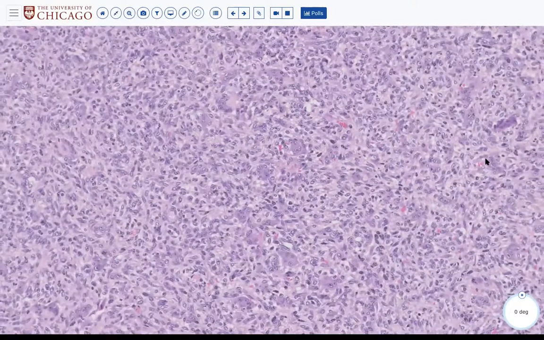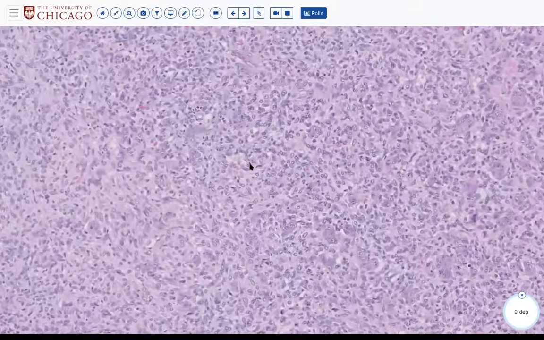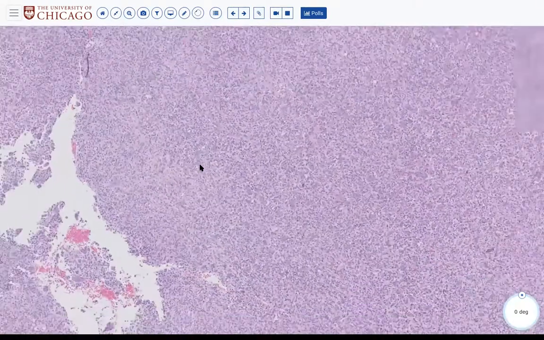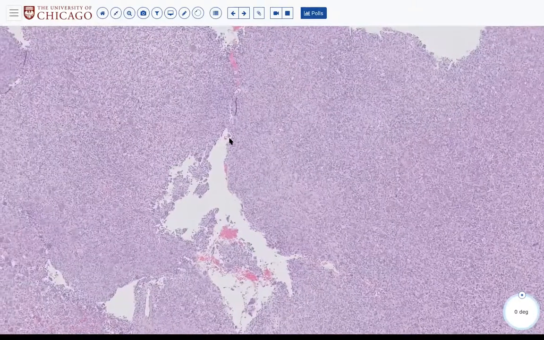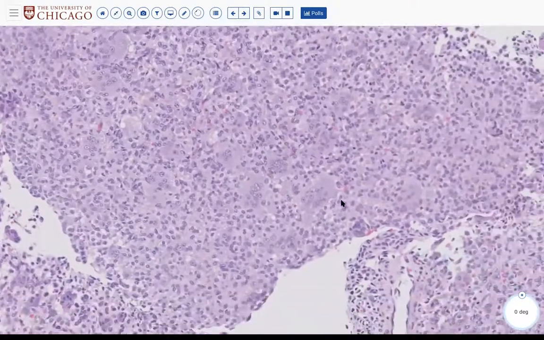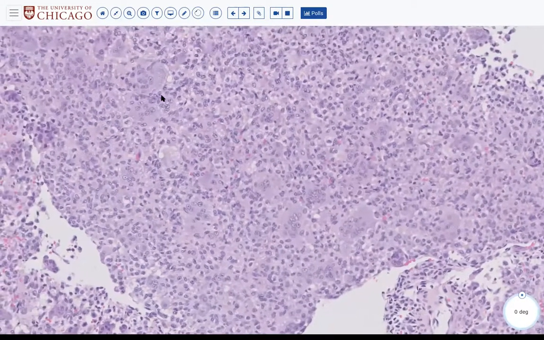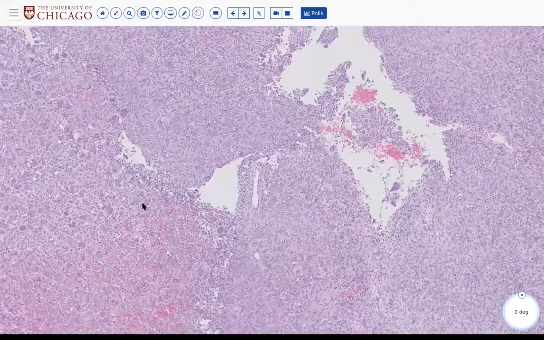So in this case, your diagnosis, some of you have already said it, thanks, is giant cell tumor of bone. In giant cell tumor of bone, what are the neoplastic cells? The mononuclear cells, the giant cells, or both? Excellent, mononuclear cells. So the giant cells are bystanders, but they are what the tumor is named after because they're so prominent. They can have in excess of 50 nuclei per single giant cell. So don't be surprised if you see giant cells in giant cell tumor of bone.